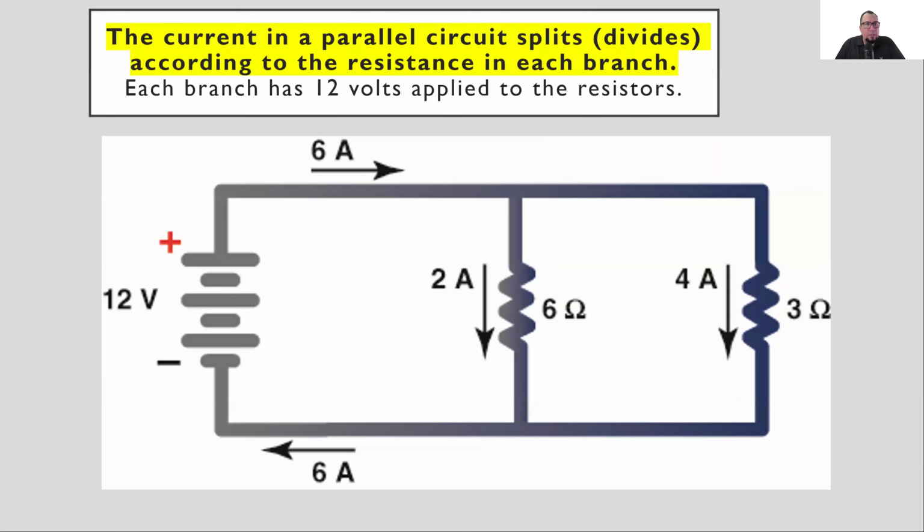Okay, next portion. Now, this is another drawing of a parallel circuit. And again, we want to look at how the amperage flows and, based on the resistance values, what we're getting. So again, we have 12 volts, and we have 6 amps coming out of the battery. When it hits the first junction, I'm going to draw the junction right here, and then here's the closing junction. When it hits the first junction, it's going to split.